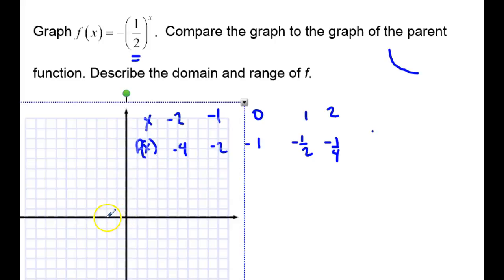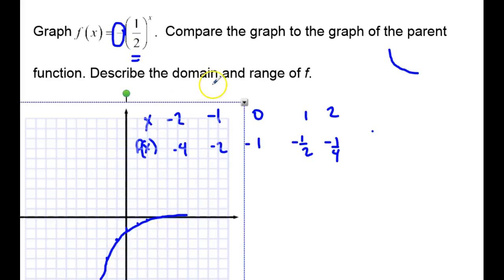So when x is -2, my f of x is negative 4. When my x is negative 1, we're looking at negative 2 right here. Then 0, negative 1; 1, 1/2; and now we're just getting really small, right? So I can see that I continue to go like this. And don't forget, it's down underneath the x-axis because I have a negative a value. If I look back at that core concept, that means I have my negative and it's going to be on this side of my x-axis.